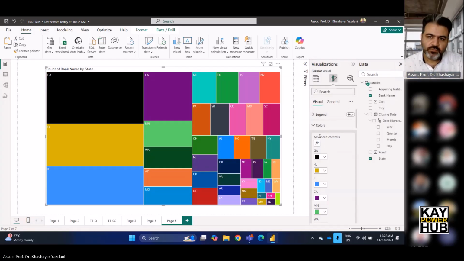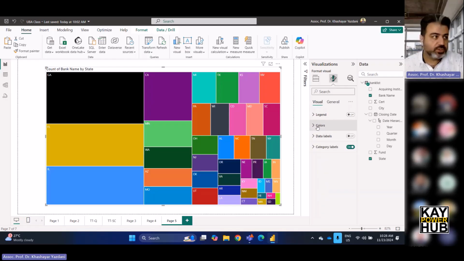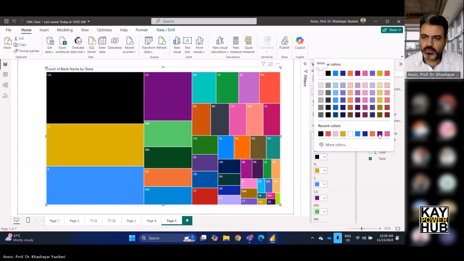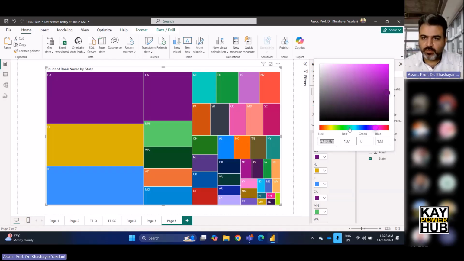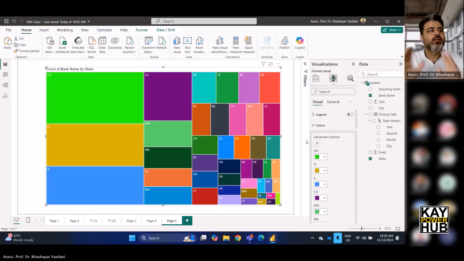If you go to the setting in the visual tab, you can change the color to any color that you're looking for. Also, purple is the next one. Maybe I give one green. It's something like this.